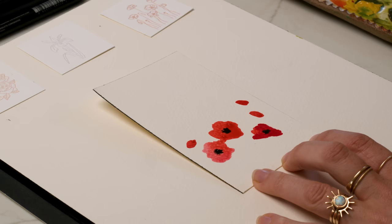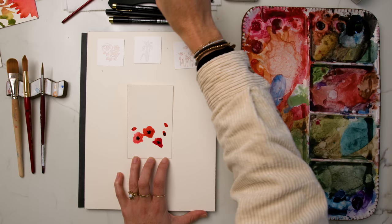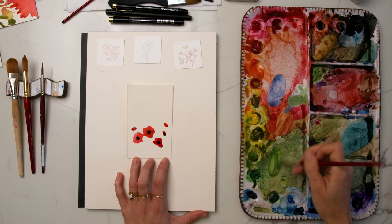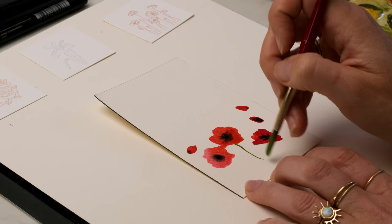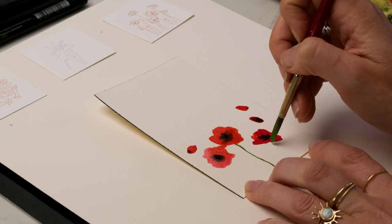I'm going to do a little dot on the buds as well. I love this look — it's very loose, it's very Georgia O'Keeffe watercolor. I'm mixing up the same green I used for the roses for some wobbly poppy stems. Using the tip of my size 6 brush, I'm just going to lightly paint in these stems, making them wobbly as a poppy stem would be.